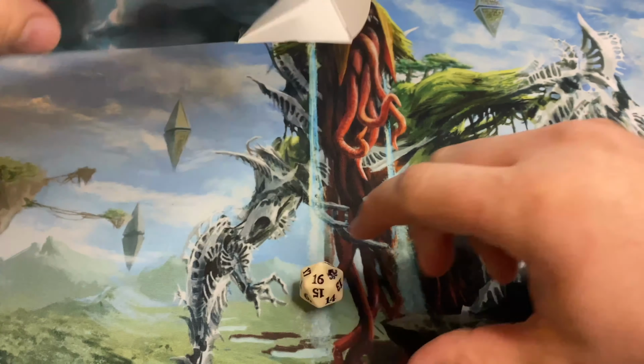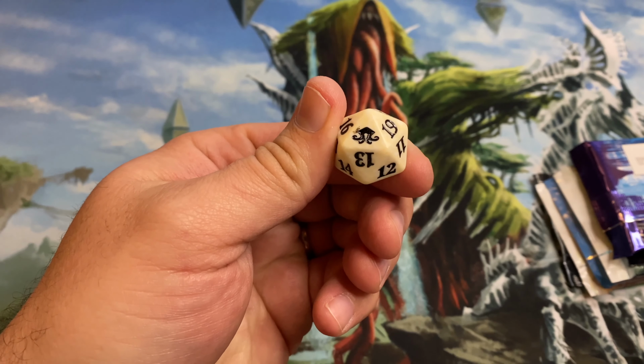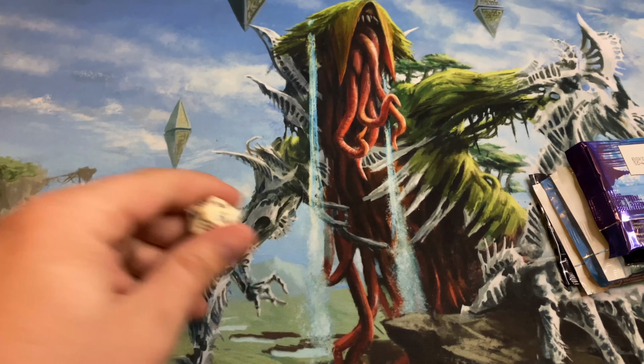What kind of dice do we get? Another Eldritch Horror, Eldritch Moon. All right, I'm going to roll the dice. 13. Lucky number 13. Come on, baby. Nope. All right. What do we get today? Is it going to be worth it?